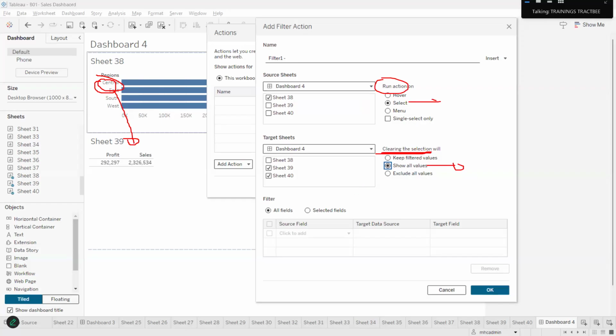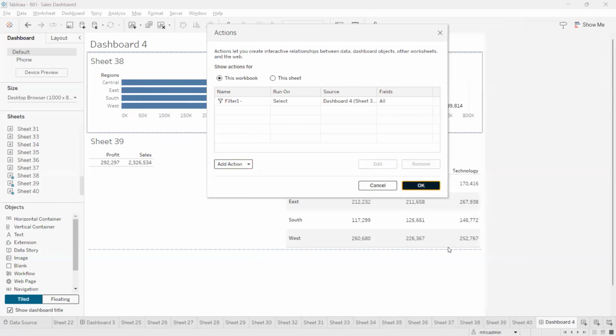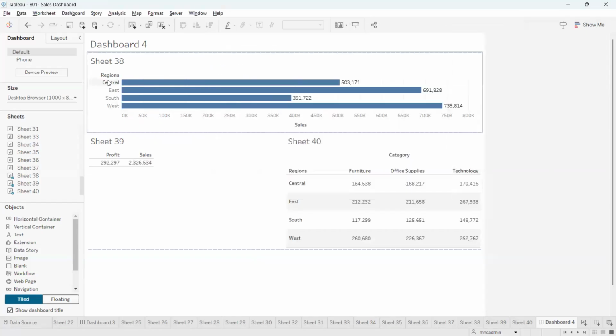Select means when you click on the central region, then only target sheet data will be filtered out. And once I uncheck this central region again, all values in the target sheets will be shown to you. So just click on OK for now and click on the central region.